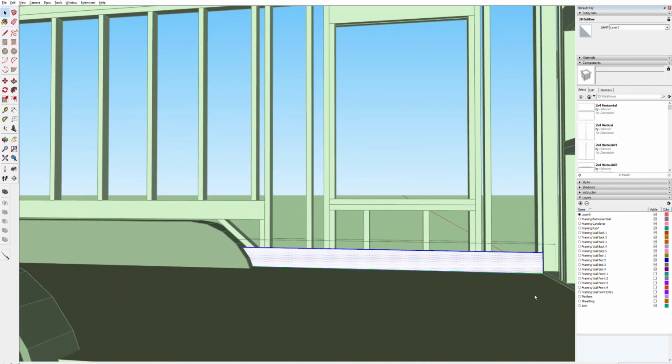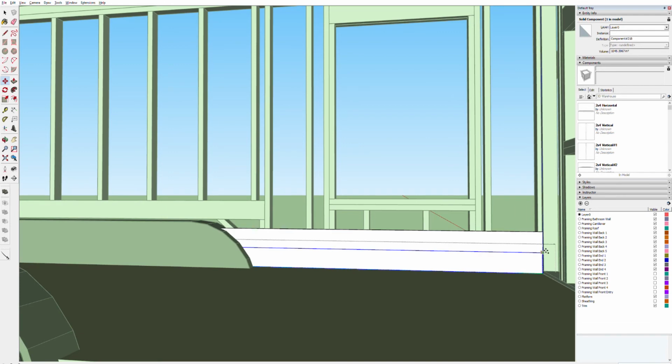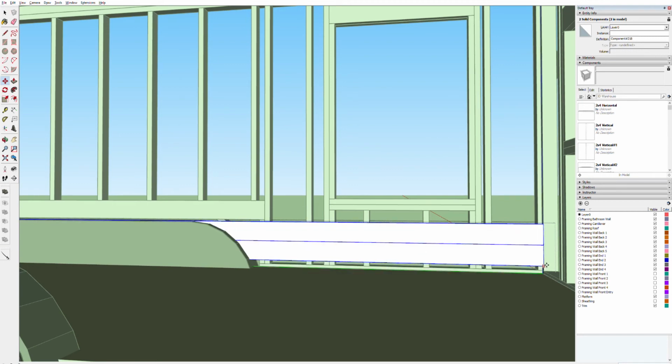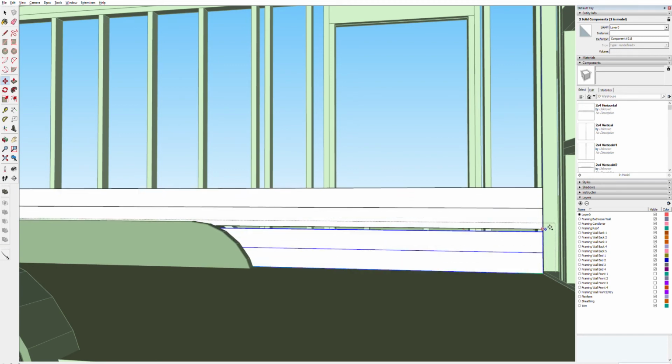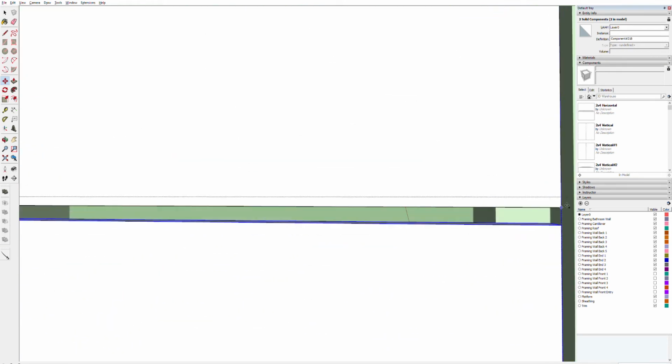Make that a component. From that corner, we'll snap the blue, copy it, and snap. Select them both. And why aren't you snapping?